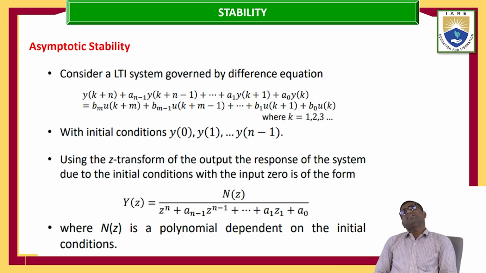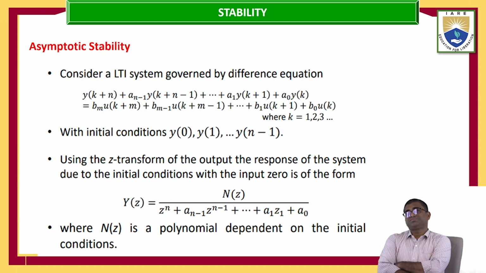I am considering an LTI system governed by the difference equation y of k plus n plus a n minus 1 into y of k plus n minus 1, and so on, up to a1 into y of k plus 1 plus a0 into y of k, equal to bm into u of k plus m plus b m minus 1 into u of k plus m minus 1, and so on.